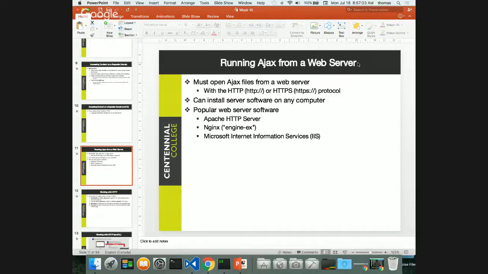IIS, right? So Apache, MySQL, PHP, that's a stack, the AMP stack. Nginx, for example using Node, the whole MEAN stack, Mongo, Express, Angular, Node, a full stack using Nginx. And then, of course, you have the ASP.NET or .NET stack, which is IIS, Internet Information Services, with ASP.NET and some kind of MVC on the front end, and you can use Angular with that too. So really 3 popular stacks.